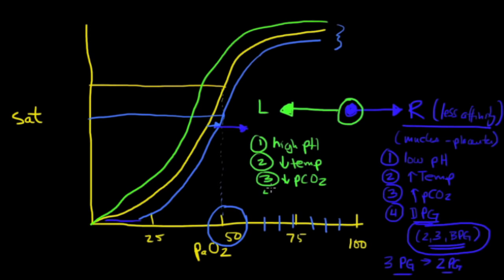And of course, four, we're not going to see maybe possibly as much DPG. And so you're going to see a shift to the left. The other thing that will shift it to the left is fetal hemoglobin. So Hb not A, but actually F, which is way out here. And that's fetal hemoglobin. It sucks up that oxygen like no other hemoglobin as it comes by the placenta. So that is the hemoglobin molecule and the dissociation curve. Thanks for joining us.